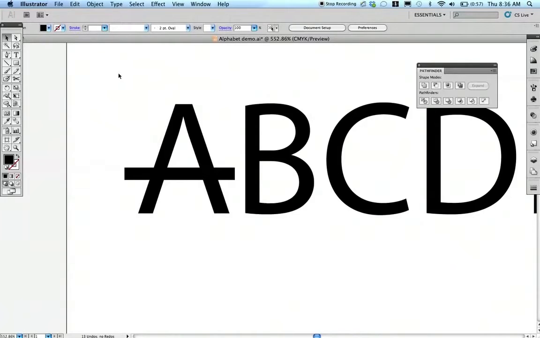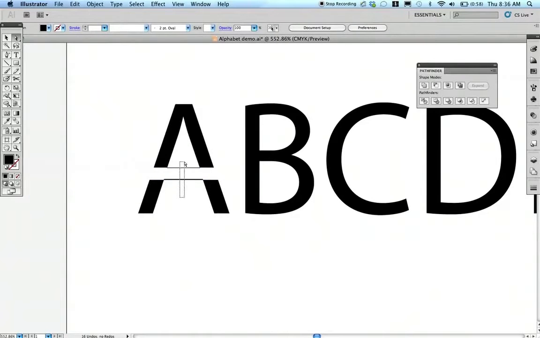So now with my selection tool, I select the A and the box that I just created, and I go to Pathfinder, and you want to click on this button right here. This is your divide tool. Click on that, and if you noticed it, it sort of blinked. Then you select your direct selection tool, the white arrow, and I just draw a selection around this area. So now all that is selected. I delete a couple times.